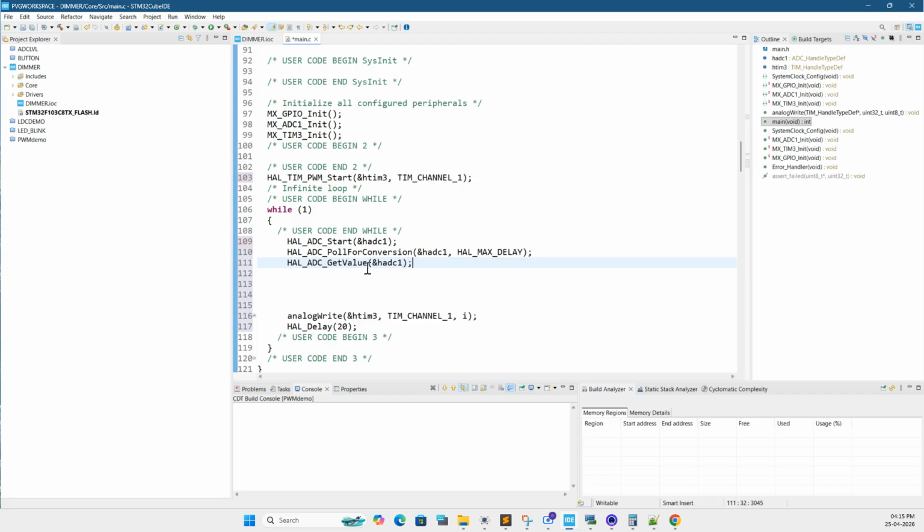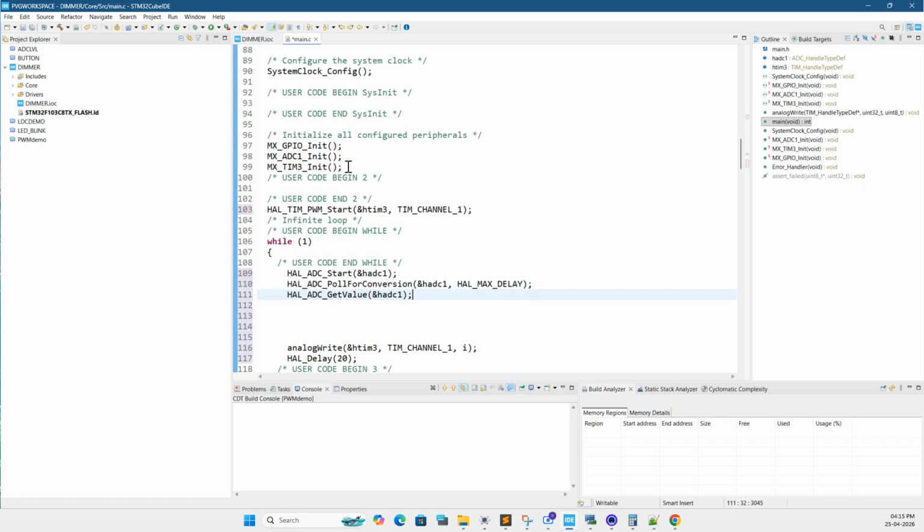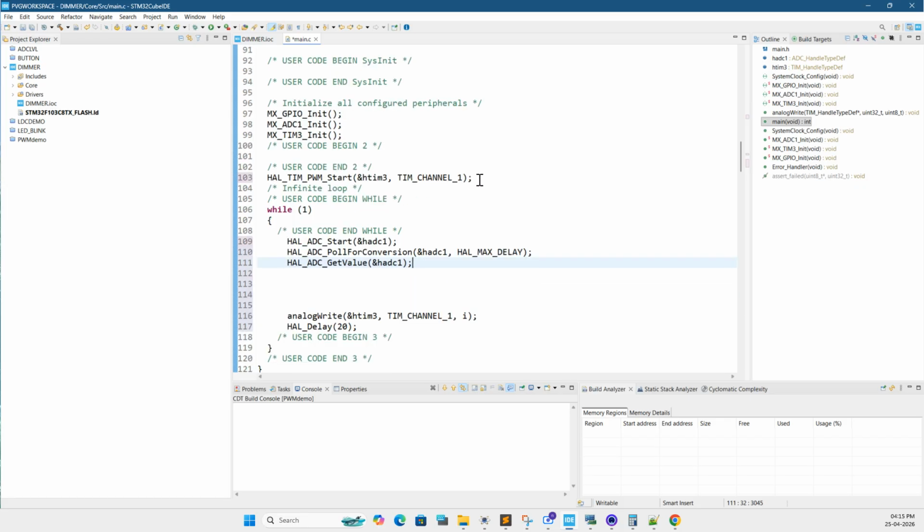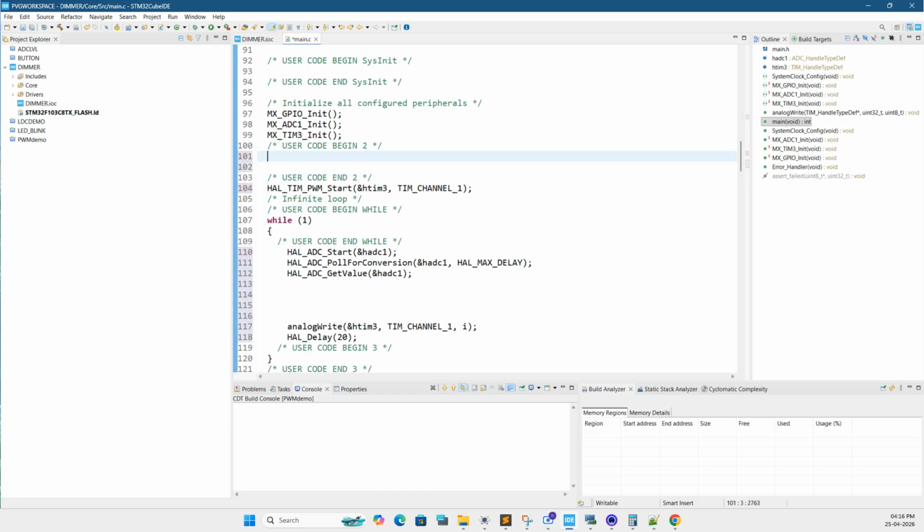Now we need one variable to store this value. So we'll declare one variable over here before starting the PWM. To store the value, suppose a uint32; you can use 16 also, no problem. adc_value is equal to, initially it will be 0.